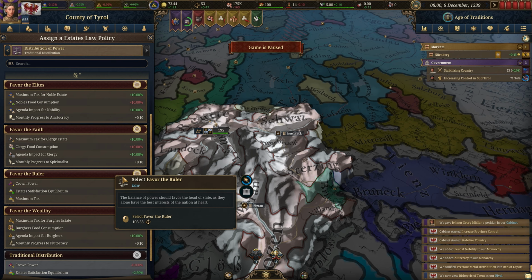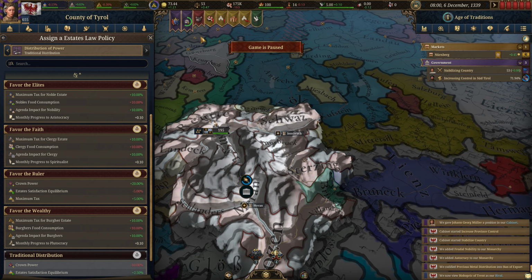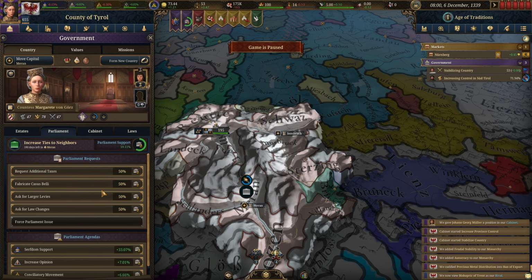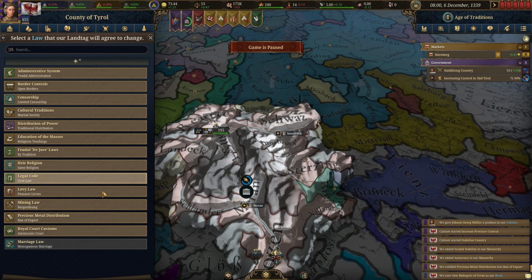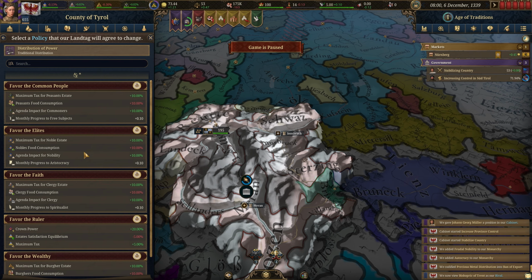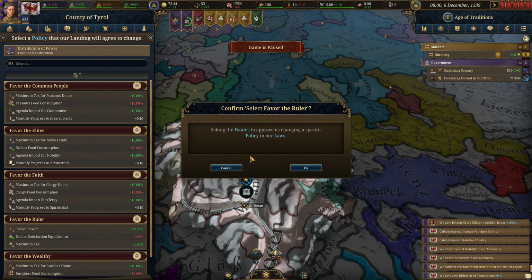If I want to do this right now, it would cost me 100 stability, which is a lot and would cost me a lot of money to bring back in terms of stability. And that's why I'm going to do it with the parliament. So I'm going to ask for law changes and then go to the distribution of power law and simply choose favor the ruler, which only costs me 50 support in the Landtag and no stability whatsoever. So let's just do that real quick.